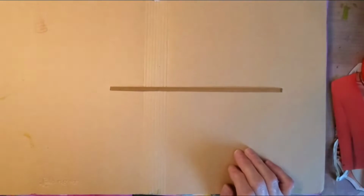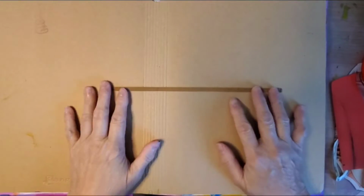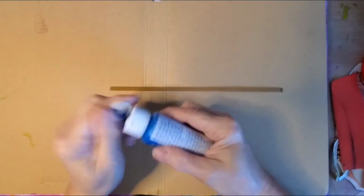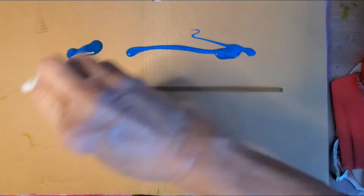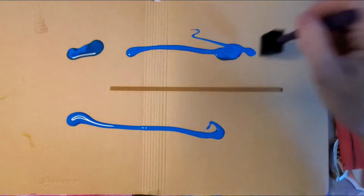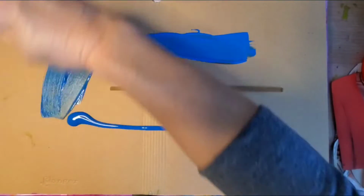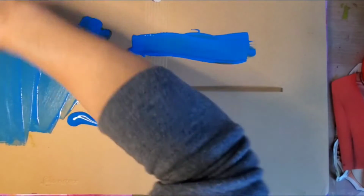Let me see if I can get the lighting right. Shouldn't have too much of a problem with the glare because I'm just going to be showing you today. I have a lot of journals over there. I don't think I've done too much to these. Well, I didn't even shake my paint up too good either.